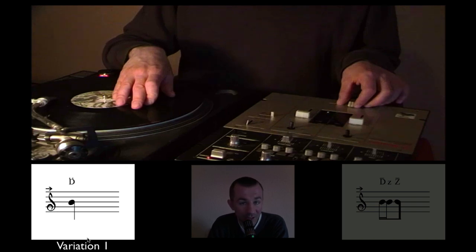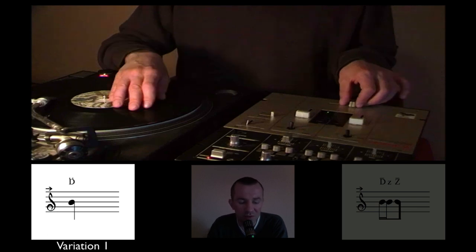Okay, we actually play a baby scratch, or in this case a forward-backward scratch, and we cut the first note twice and then we move it back to the start point with the open motion. Once again, the performance.